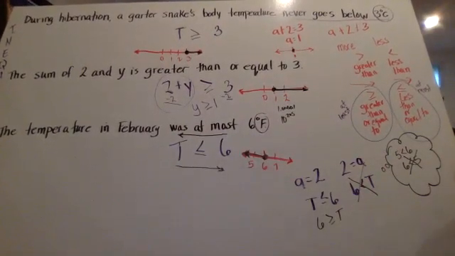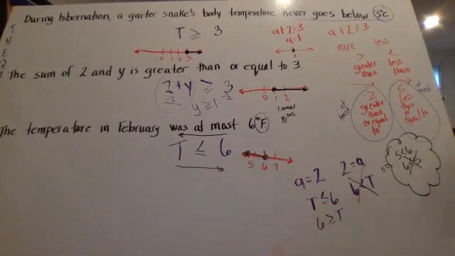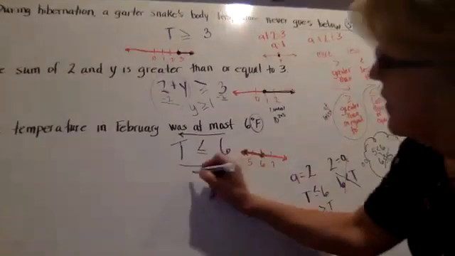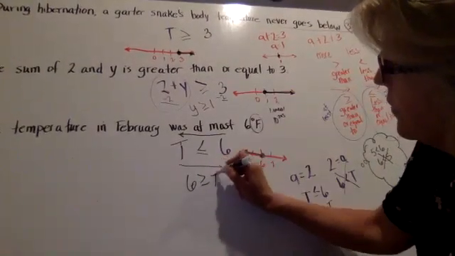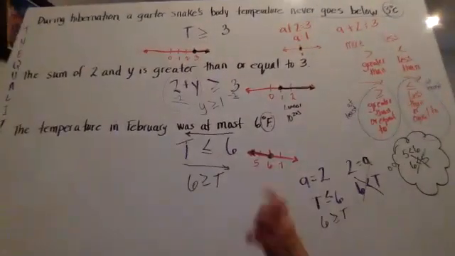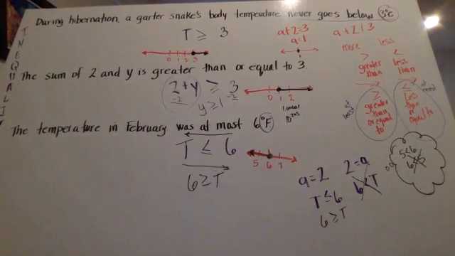So sometimes they might say, write 2 inequalities. Good, here's one. What's another one I could say? T is less than 6, or I could say 6 is greater than or equal to T. So I just changed the order, but I have to change the direction there. And those are some wonderings about inequalities.